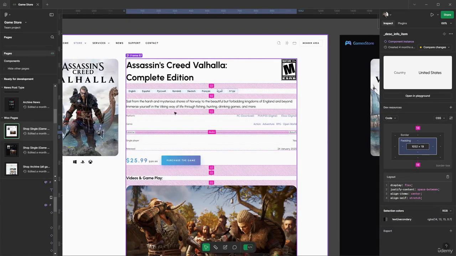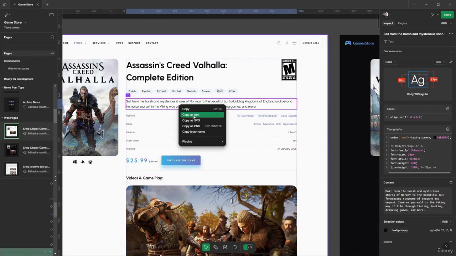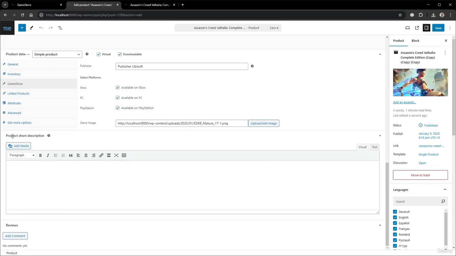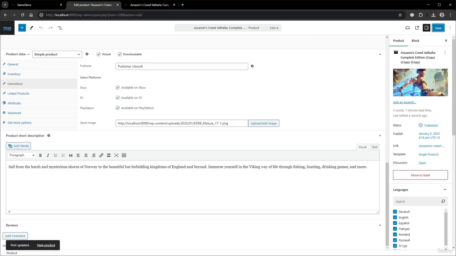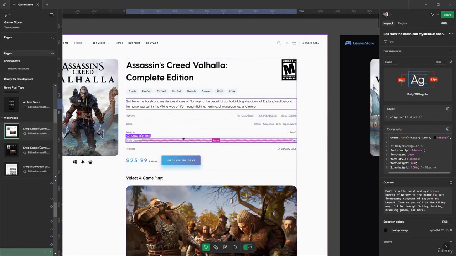Next. For the description, a short description. You see, we have a short description field. Let's use this field right there. Let's add this description, meaning this is the field of the camera itself. Next, single player and release date.